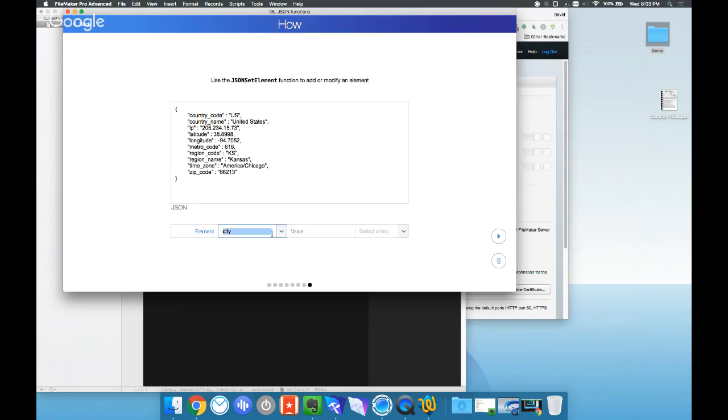Okay, and so here's the set element one. We don't have to do this stuff by hand. We can set city in here. We'll say Atlanta. And now this is an interesting thing here, and I'll show this in a little bit. When you're setting an element using this set element function, it takes 3 parameters. The first one is the element that you want to set. The second parameter is the value. And the third parameter is the type of JSON object that you're working with.